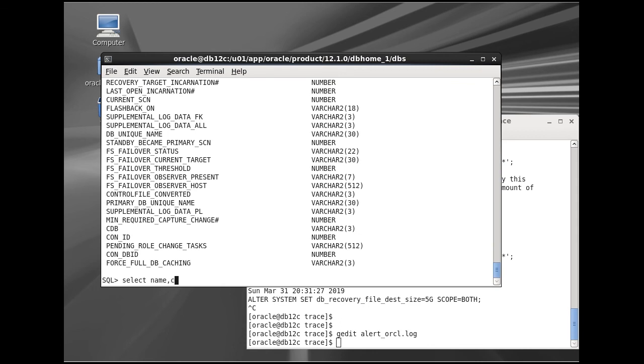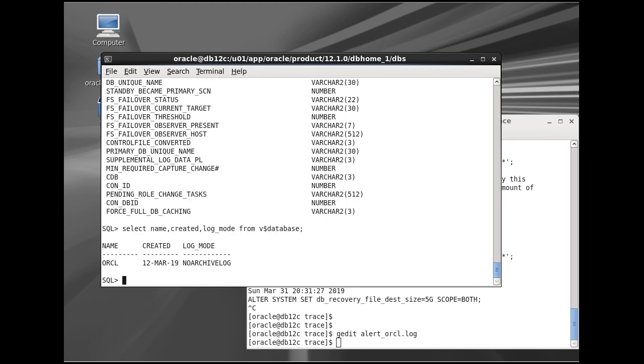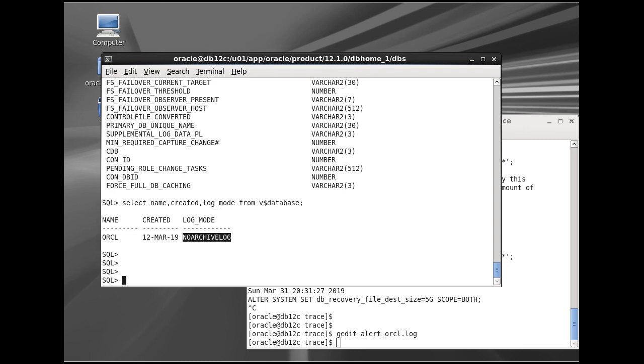Select name, created, log_mode from V$DATABASE. So this is my database called ORCL, created on the 12th of March 2019, with log mode NOARCHIVELOG. We'll discuss later on what is meant by log mode.